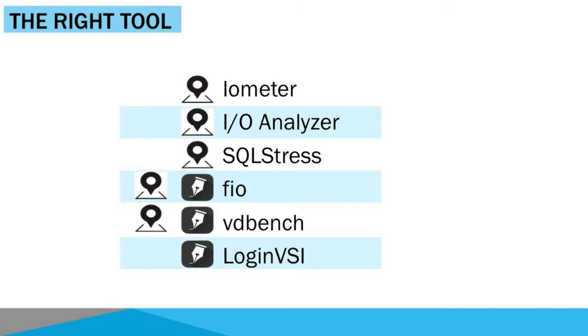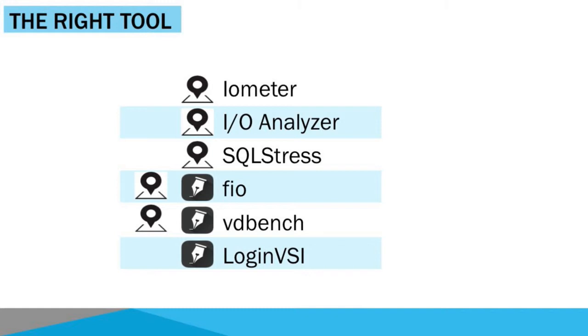You're still only attacking it from a location-based system, so you have to know whether or not your system is content-aware, because IO Analyzer will not stress that in the way you want it to. SQL stress is interesting for a database size, but it is also focused just on location. There's not unique content in there seeded across multiple instances, so you might as well be using Iometer at that point.